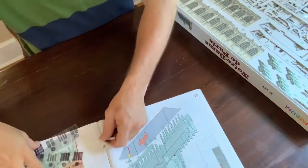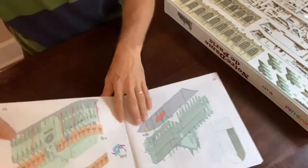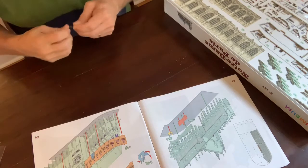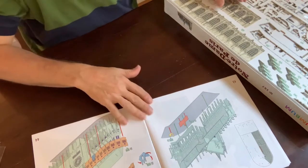And we're going to put a few remaining walls together on the north side, and then we are going to take a look at it and wrap it up. So let's take a few minutes to do the last few pieces.